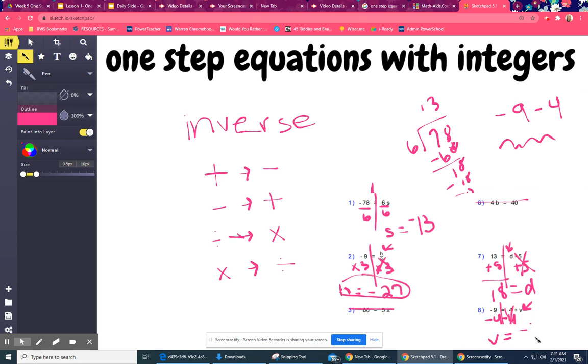You need to be very familiar with your rules for using positives and negatives in order to do this. All right, so you have an assignment in Google Classroom. It's going to take you a while. Make sure that you've got scrap paper handy because you're required to show all of your steps and take pictures of your work.